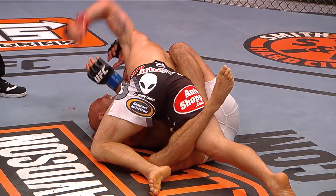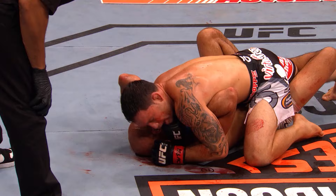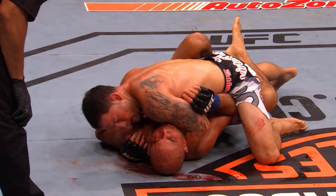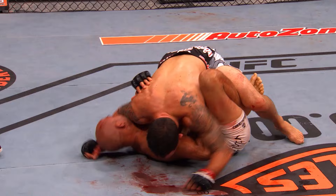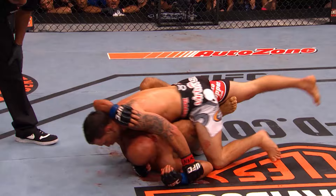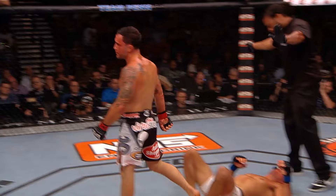Frankie Edgar moving into half guard now. Landing big shots with his left hand. Frankie Edgar working hard for the finish here. BJ Penn covering up, but barely. Edgar is a big favorite here tonight. But I don't think many people expected BJ Penn's offense to be so muted — it has been all Frankie Edgar since the opening touch of the gloves. Another big elbow there. One minute now to go in the third. Frankie Edgar just continues to shift gears, really putting the pressure on BJ Penn, landing shot after shot. And if BJ Penn doesn't work, the referee is gonna stop this fight. Frankie Edgar finishes the legend BJ Penn.